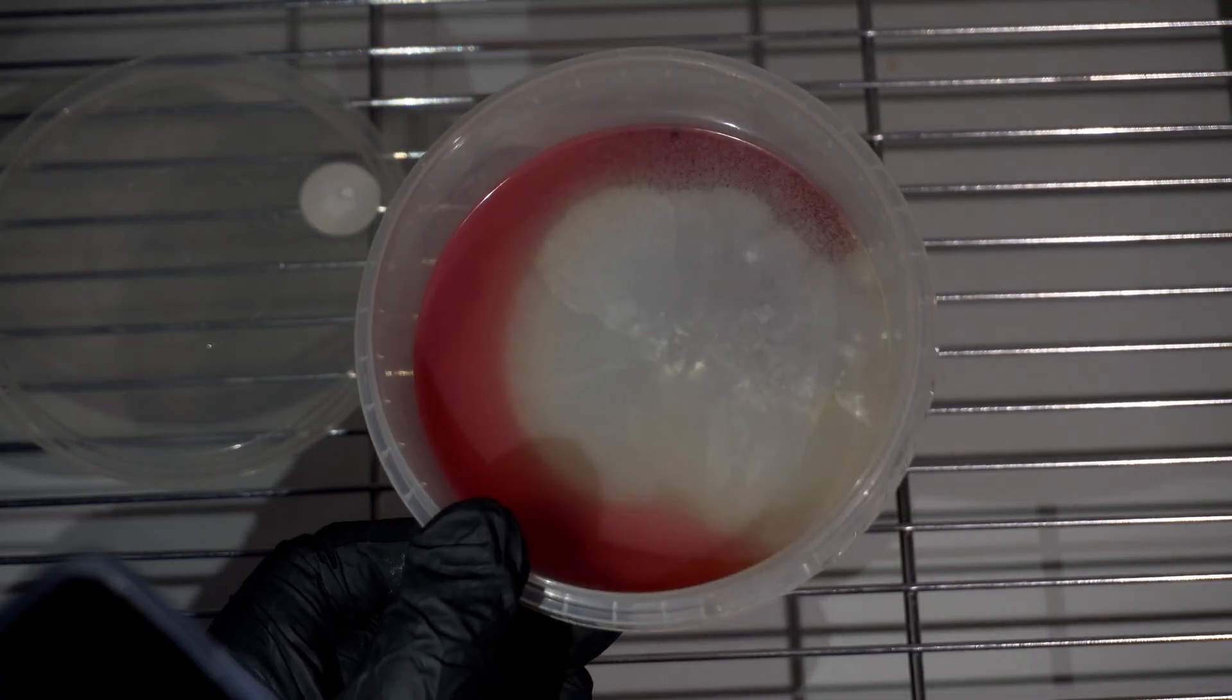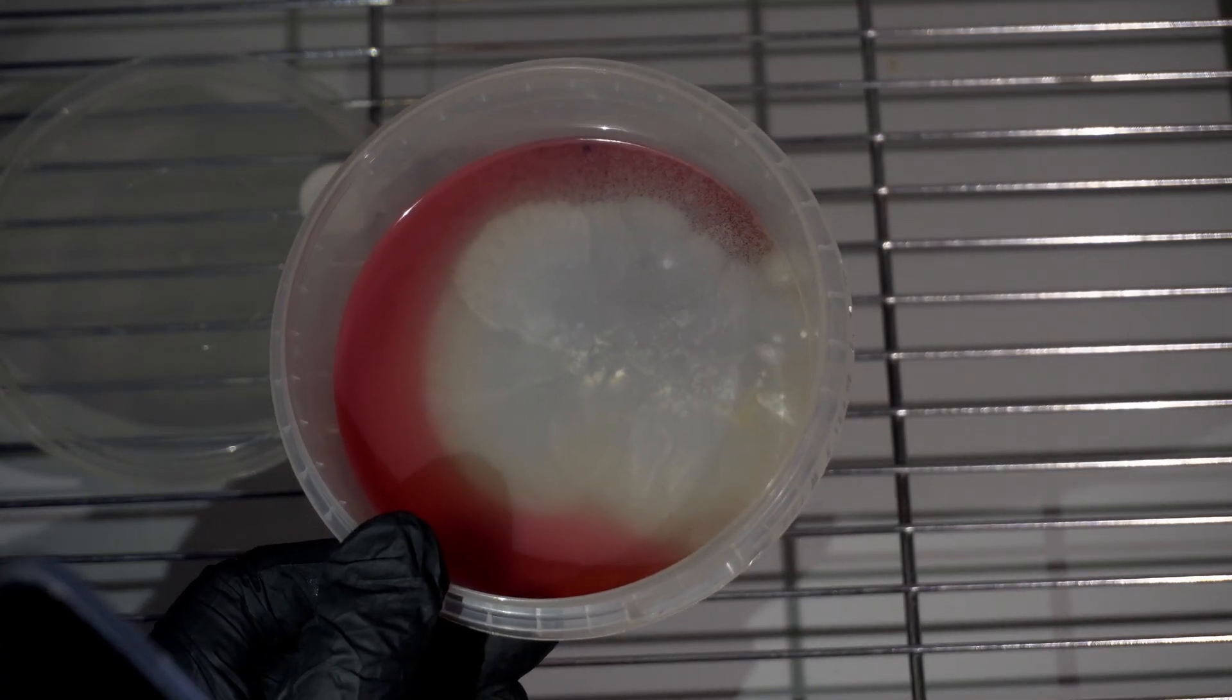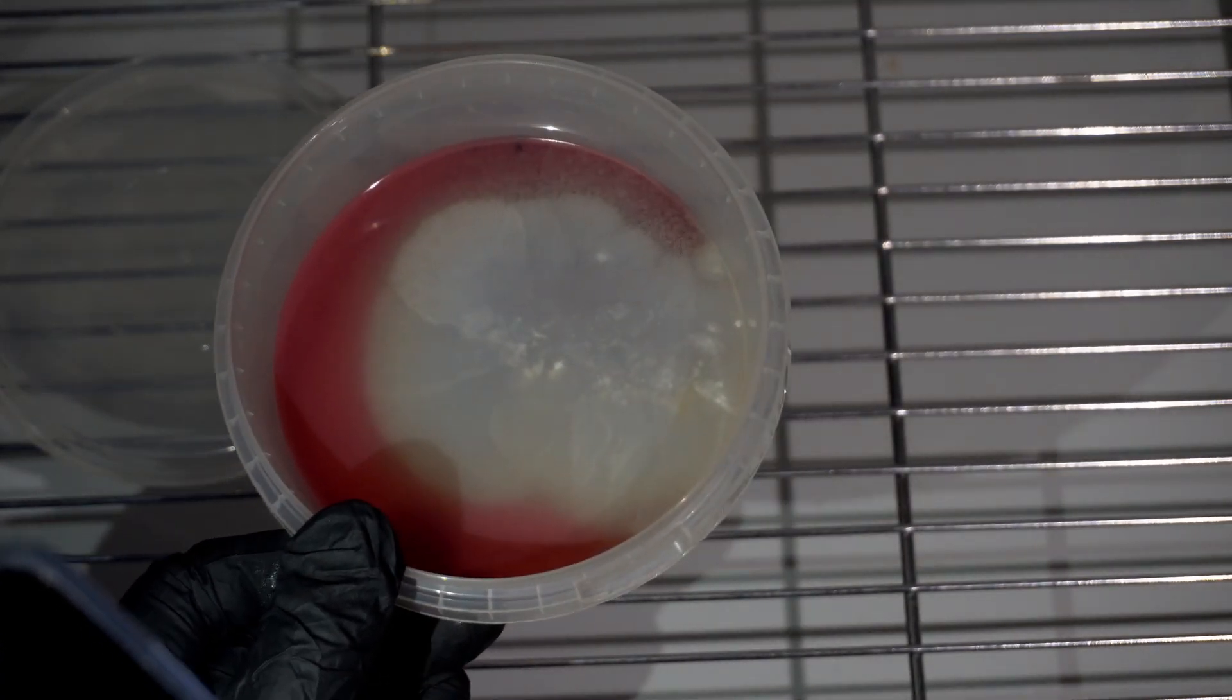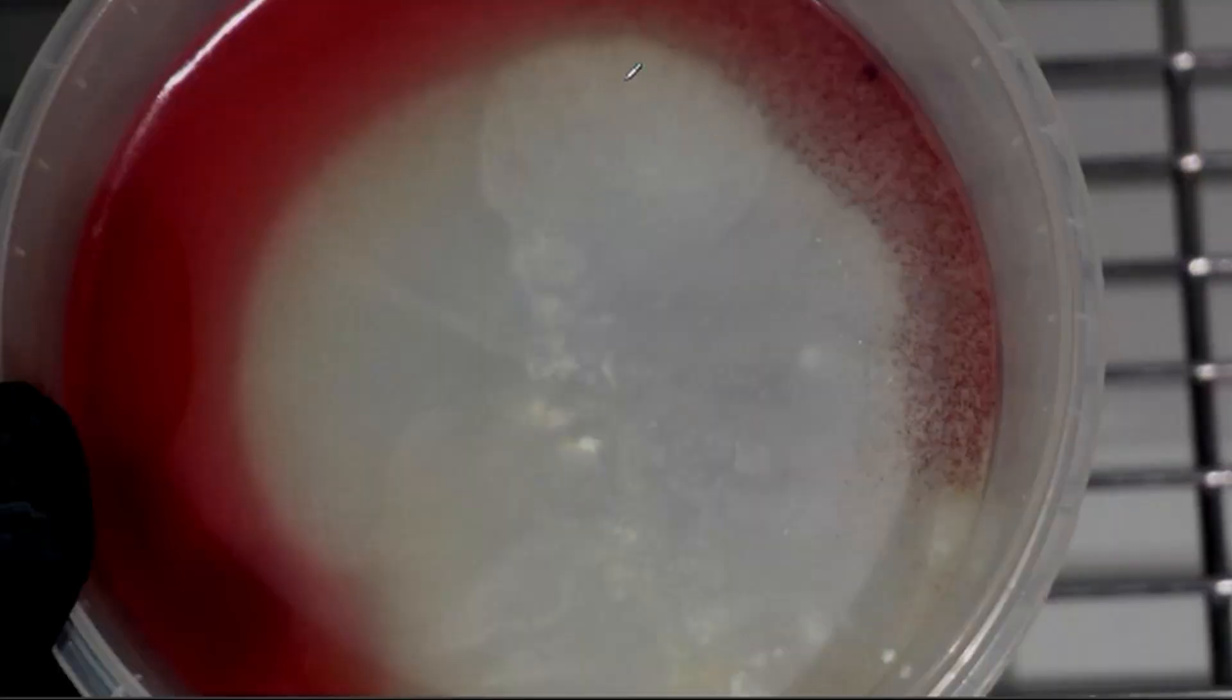If you just look at the agar plate, you can see here there's some symmetry and then you can see the leading edge, which is the strongest mycelium growing the fastest. A load of genetics have probably fused to create these patterns and you can see where the borders of each of them are.